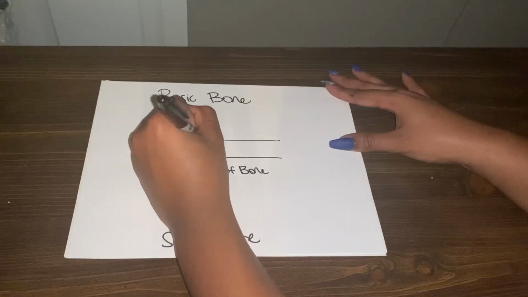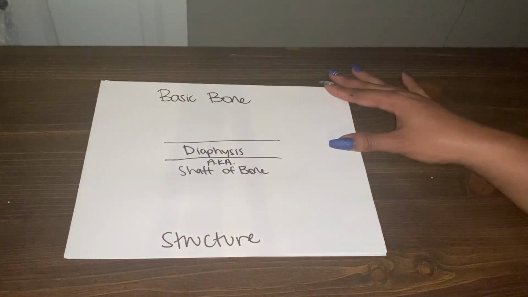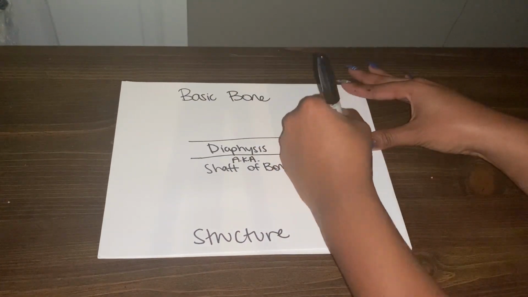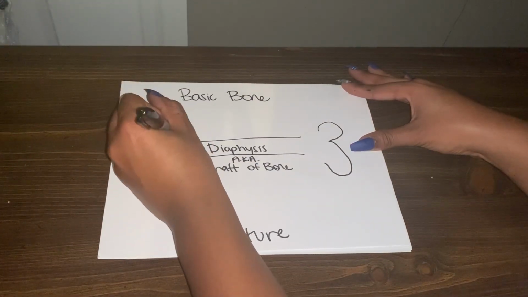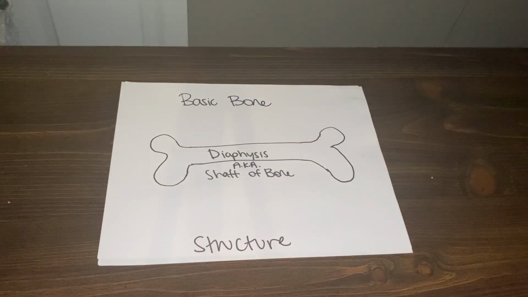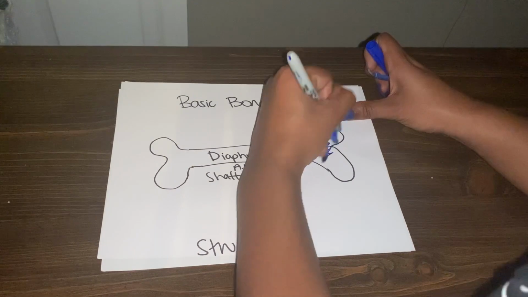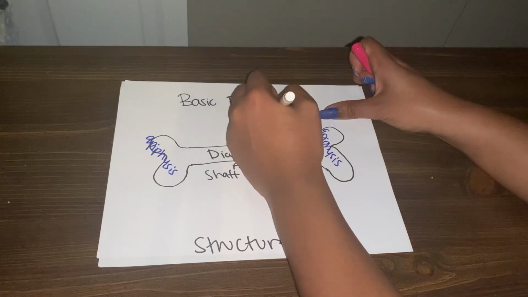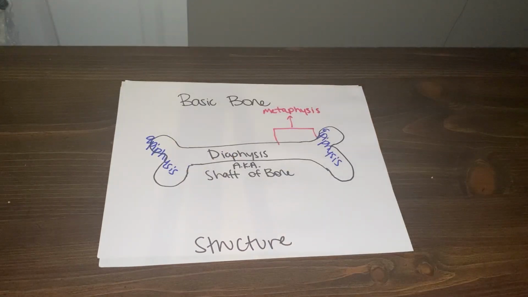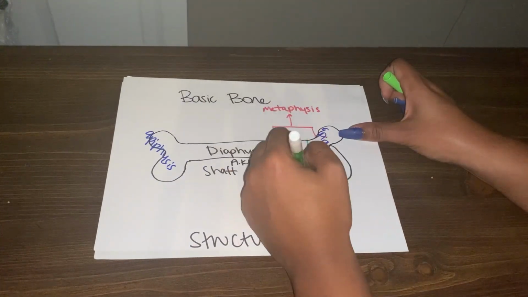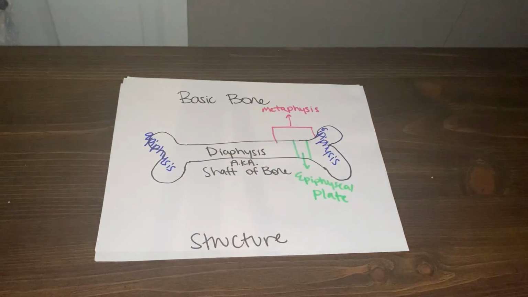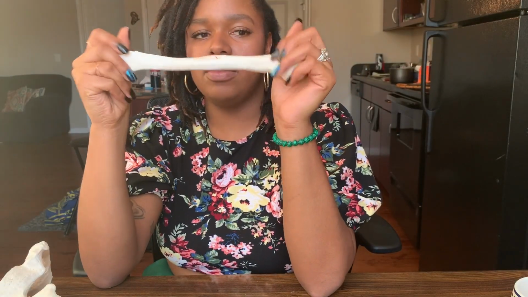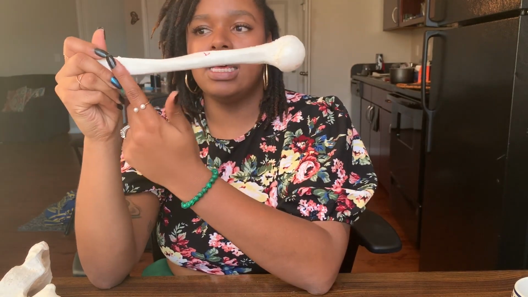So how I remember these words is, when I think of epi, it's typically the most outside portion of something, the furthest away. Like I said in the last video that I posted, prefixes will save your life in biology. If you remember the prefixes, it will help you. Anytime you see epi, I already know it's the outermost. So epiphysis is the outermost part of the bone, the last little parts that you come to. And then you get the metaphysis, meta. When I think meta, I always think middle, or I think transformation, in the process of transitioning from the epiphysis to the diaphysis. And the diaphysis, I just remember because it's the only one left. If you can remember the epiphysis and the metaphysis, you can remember that the diaphysis is in the middle.